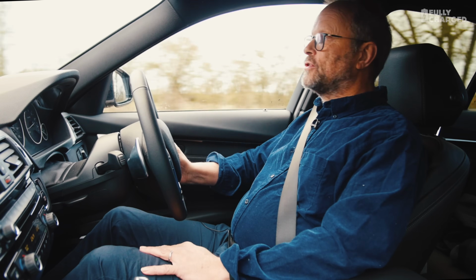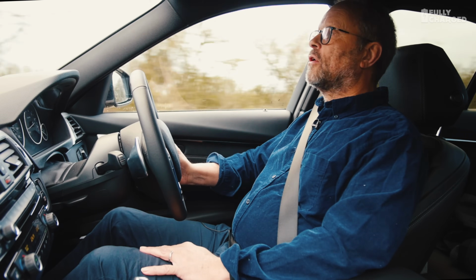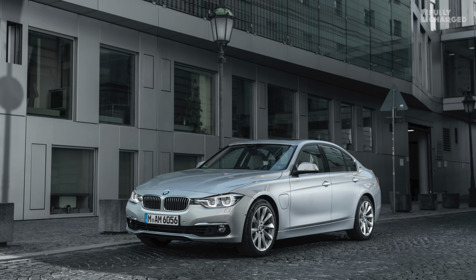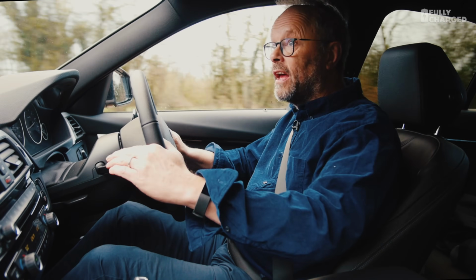So I've got 126 miles of range with petrol, because the tank's about half full, and 12 miles of range with electricity. So this car costs, after the plug-in car grant, which I believe is still at around £2,500 in the UK, this car costs 34,200 and something. You know, it's got 5 seats. I mean, where I am is incredibly comfortable, I'll say that now.